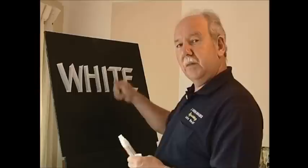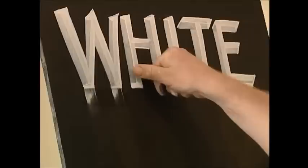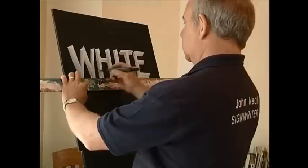Quite easy to make a reflection from this. We just need to put white at the bottom and then smudge down the letters. The next stage is to put a black line across the bottom here so they sit nicely on the surface.